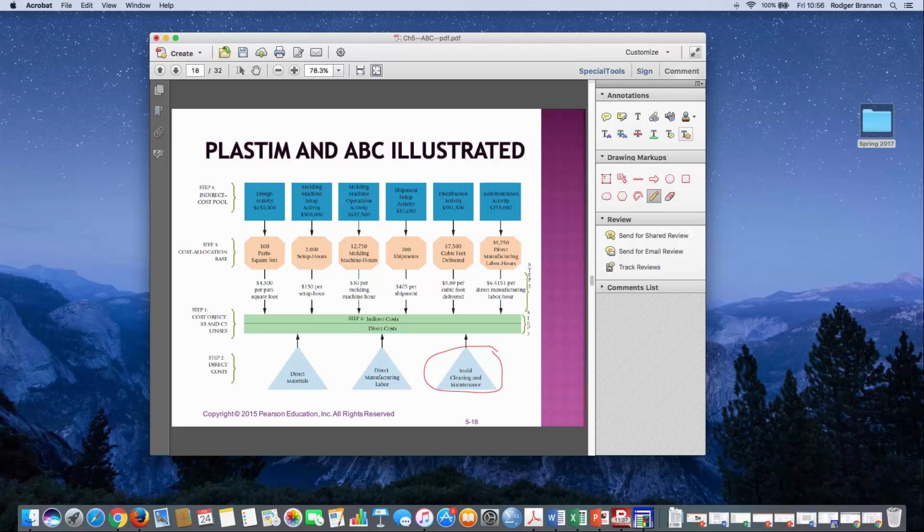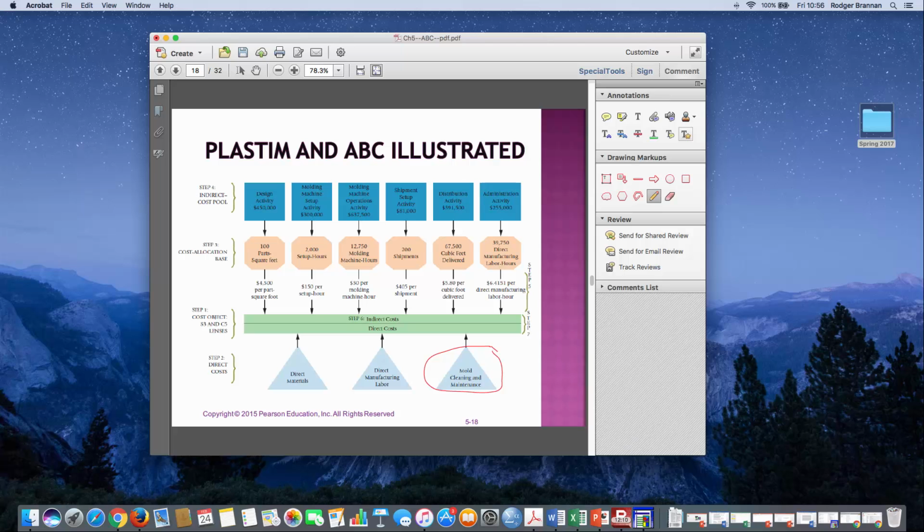Sometimes you may say, well, okay, maybe we can include this as direct materials. Maybe we can include some of these as direct labor. But the more that you can do that, the more accurate your cost is going to be. So the first step is simply to peel off, if you will, whatever layers of that total overhead could now be treated as a direct cost. And it may be that the company is willing to change the way it looked at it from a cost-benefit point of view. They may be willing to incur a little bit more cost than they were before to make that kind of decision.